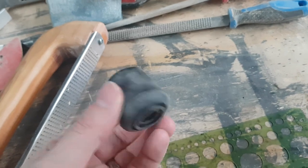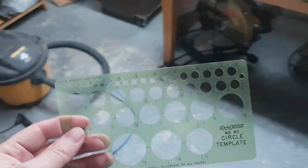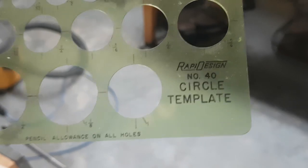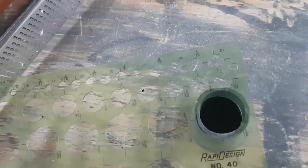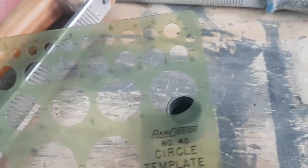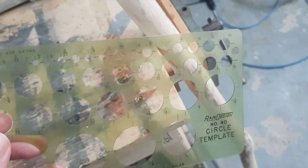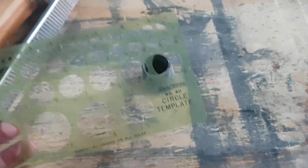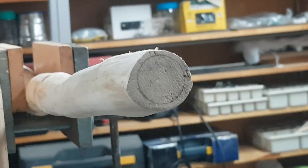I have a rubber foot here, so we just need to measure the inside. I also have a pair of calipers. Some people don't have calipers, so what you can do is get yourself a standard circle template — this one's imperial. You just keep placing them over the opening, and this one will fit a 15/16-inch inside diameter. So what you do is take this template, put it at the bottom of your stick, trace that, and you know what to carve the stick down to to make the foot fit. We traced out the 15/16-inch diameter and we'll just shave that down.